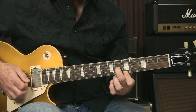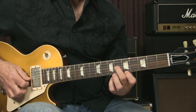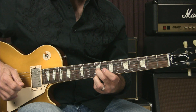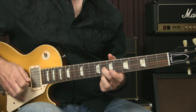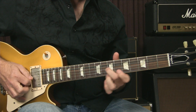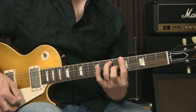From here, I'm going to go up 1 fret on the 3rd string, and I'm going to use my 3rd finger to get the 7th fret on the 1st string. Go up 1 more and 1 more. So now I'm at the 9th fret. Now if I go backwards, 3rd string, 1st string, 3rd string, and so on, then play them together where I end up. Now that's an A, right?